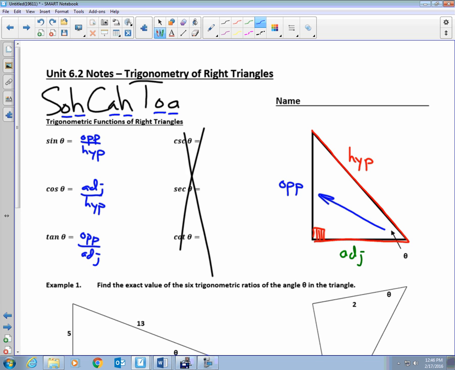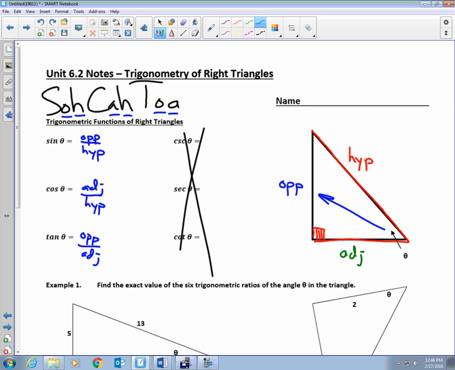I never learned Sohcahtoa. The first time I heard it, I was tutoring a student. I was helping them in mathematics. And they said, oh, we're supposed to do Sohcahtoa. And I said, what? I thought it was an Indian word to express hypotenuse. I had no idea. I'm being honest, okay? I was 17 years old, helping a student out from a different school. And they're like, you're supposed to do Sohcahtoa. I said, I don't know what that is. They're like, well, how do you know how to do this stuff? I said, well, here's how I learned it.